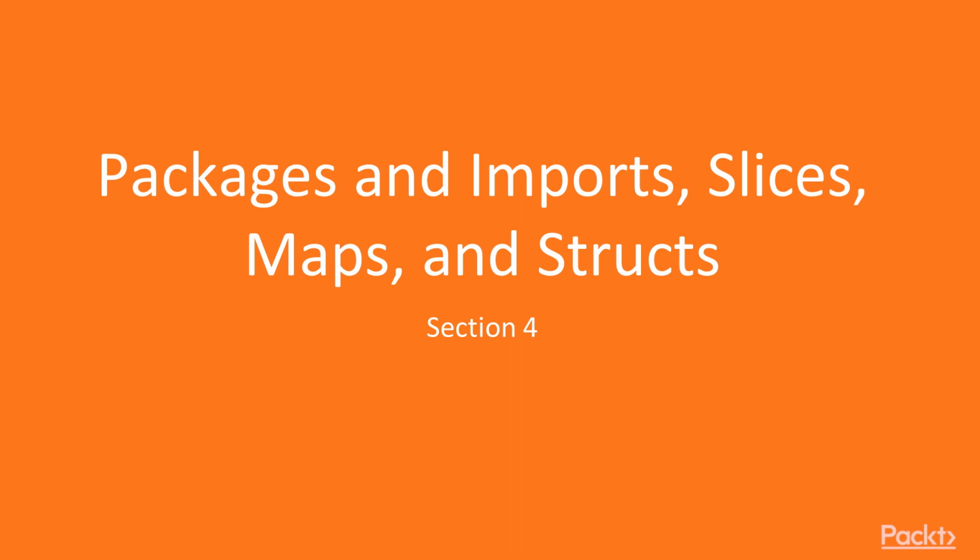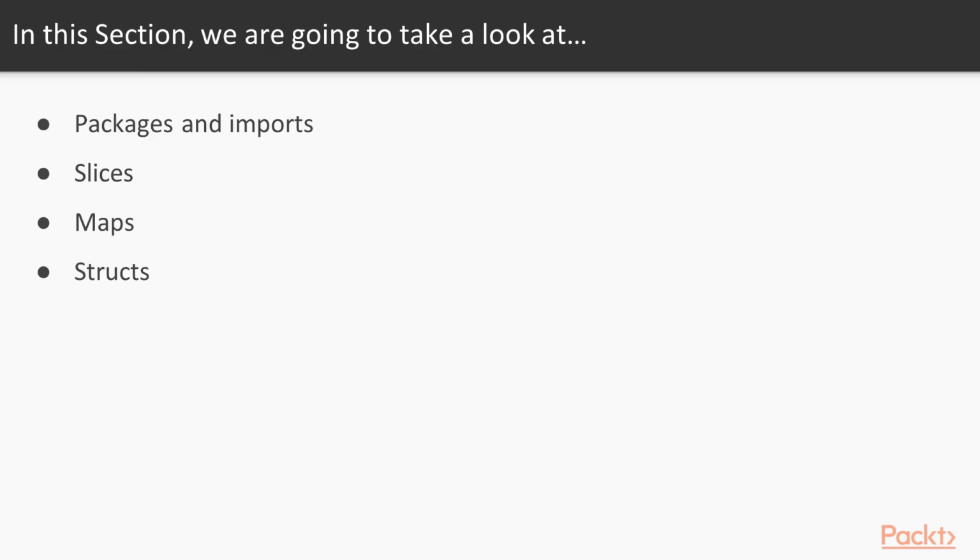Welcome to Section 4 of Learn Go in 3 hours. In this section, we will explore 3 related concepts: how to organize your code, how to use code from other people, and how to organize your data by creating data types that contain other data types. We start by introducing packages, explaining how to use them by looking at the standard library, and creating packages of our own. We then start using the type-safe containers built into Go, slices and maps. Finally, we introduce the struct, which is a type that contains other types.